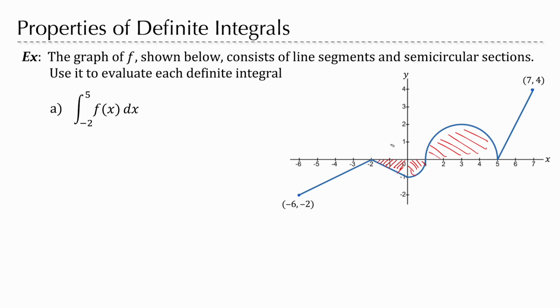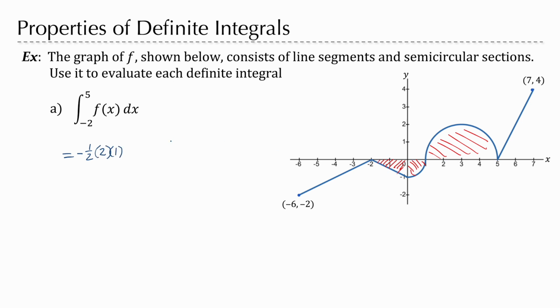Now, I'm going to go ahead and do those 3 different pieces separately and use those geometric formulas, but what I need to do is make this triangle and this quarter circle negative, because as I'm going from -2 to 5, these lie below the axis, which means those technically have negative y values, they're negative area. So when I do my calculation here, I'm going to start out with my negative triangle down here, so it'll be -1/2. It's got a base and height of 2 and 1. So that gives me my negative triangle.